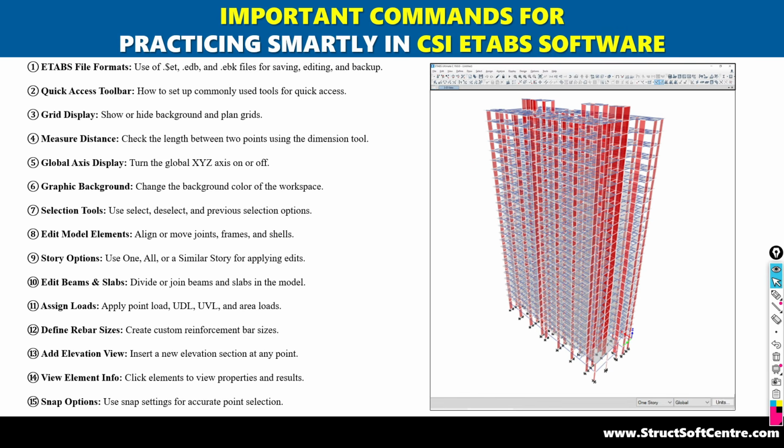Many things are there. I have listed some of the commands here, but likewise hundreds of commands we need to learn, and we are going to see them in this training program. So after understanding the important command section of this training program, you will feel confident to use the software. In that level we are going to see the software, and this will not be the end.